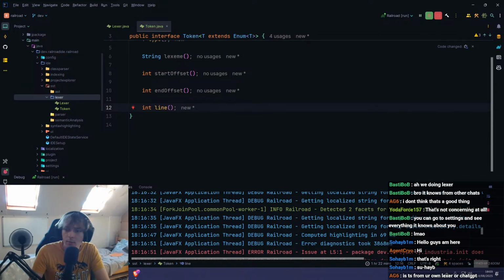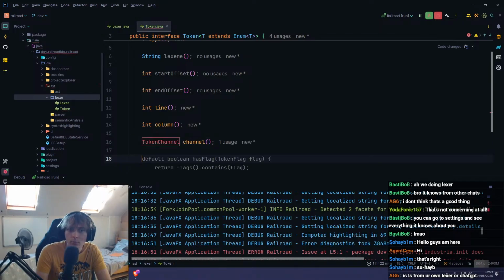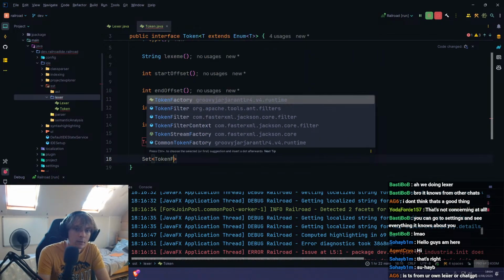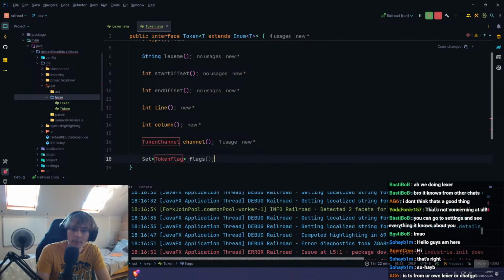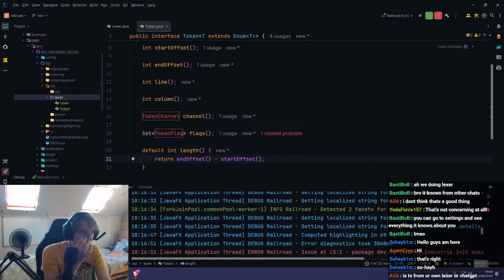Anyways, we have a line, we have a column, we have the channel, we have the set of token flags, and then we have a default int length, which returns the end offset negative the start offset.